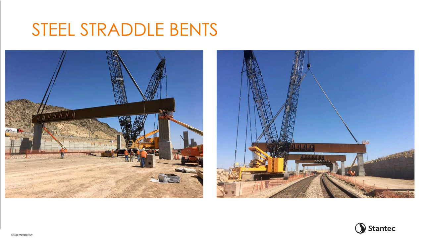Also, the vertical clearances were very tight to have formwork over the railroad, and the construction window from the railroad was very short. Therefore, the post-tension option would involve a lot of coordination with the railroad, which would delay the construction, and hence the steel option was selected at these railroad crossings.